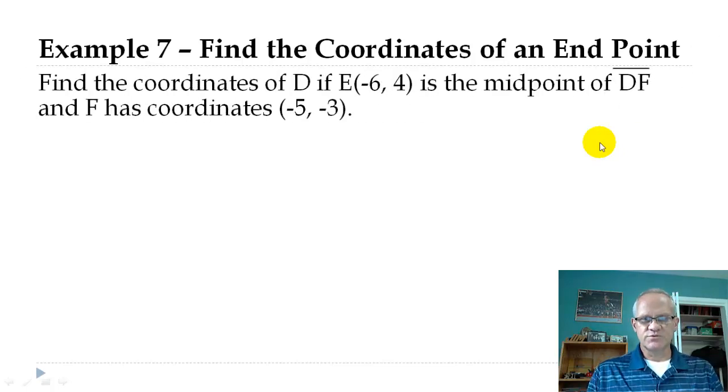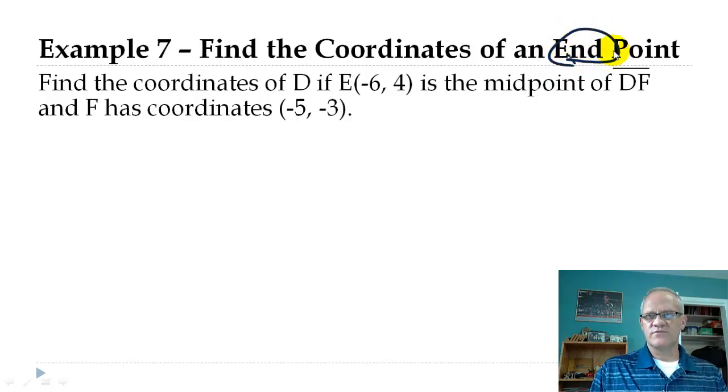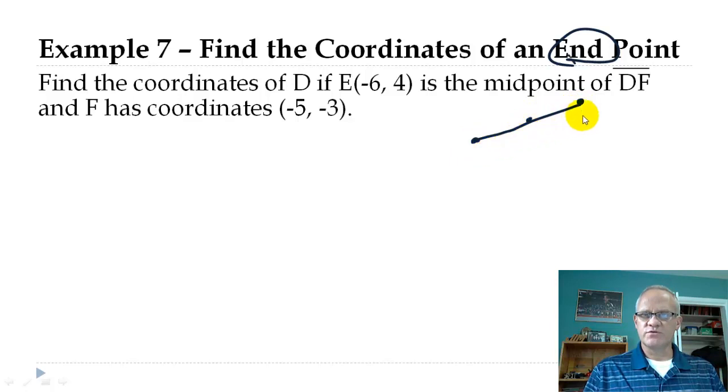Okay, this one's a little bit different, we're going to use the same formula, but a little differently. If you notice up on the top here, we're trying to find the coordinates not of the midpoint, but of the end point. Okay, so this is a little bit trickier. Basically what's happening here, I'm not going to plot these, but it's like if you've got 2 points, and here's your middle point, right? Before, we knew the end ones and we found the middle one.